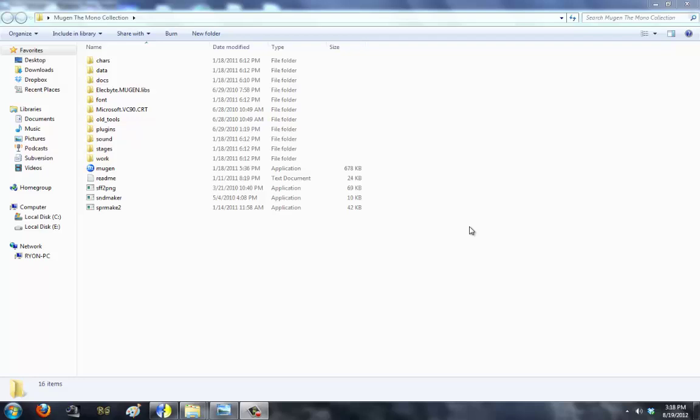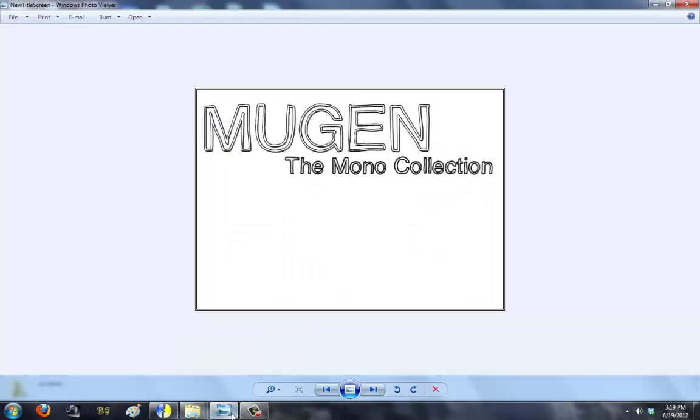I've gotten a lot of requests for Screenpacks, and I put some files together, and I'm finally gonna do it. Hopefully, this won't take as long as a character. It'll be much shorter, and with careful planning, it'll be a lot easier too. So I'm gonna name my Screenpack the Mugen Mono Collection. Why? Because I've decided to use black and white monotones.